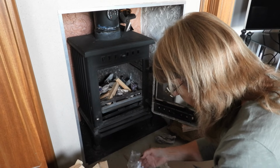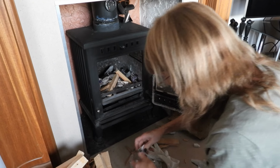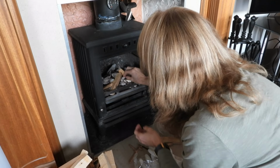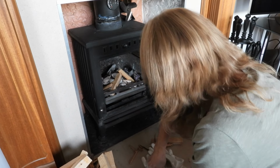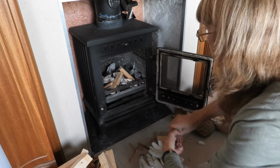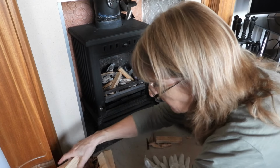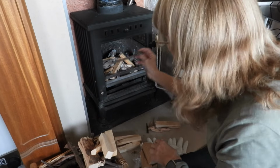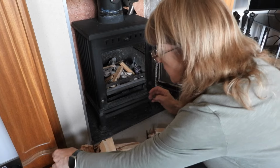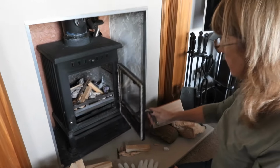You also need firelighters. Pop those in. Don't need too many. Just sprinkle them in underneath there like that. Okay, that's it. That's all you need. A little bit already there. Little teeny weeny bits. And sometimes I've got any little twigs or little bits, so I lay them over the top. Just ready. So there we are. We are ready to light our fire this evening. And that's how it's done.